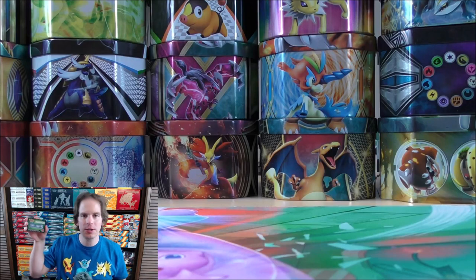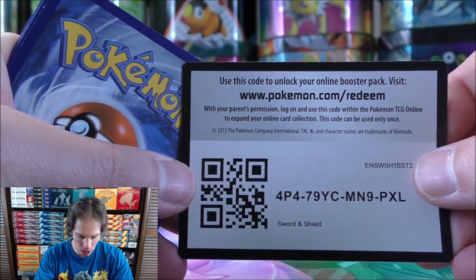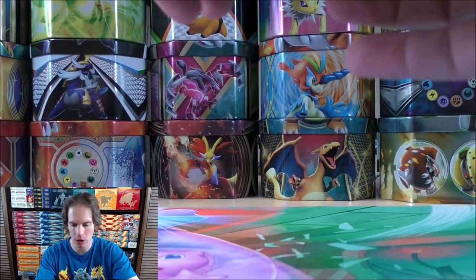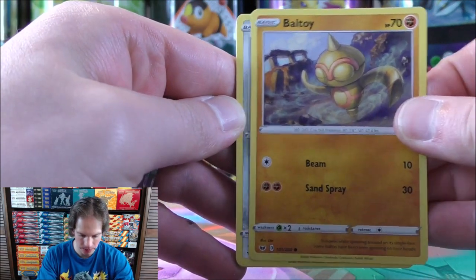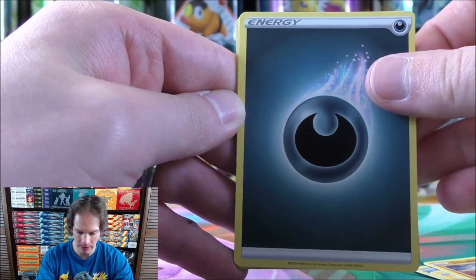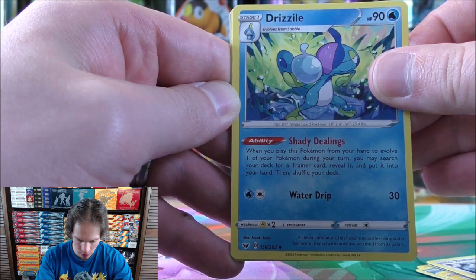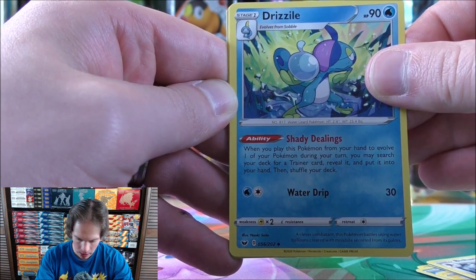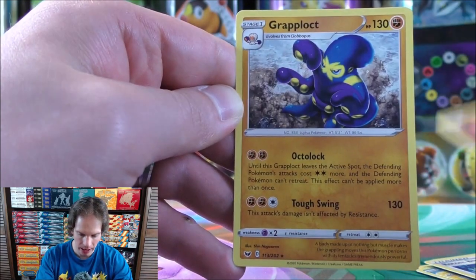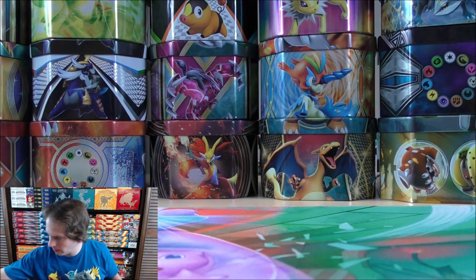For those just into the TCG — a green colored code card indicates a rare non-hollow in the rare spot of the pack; a white colored code card is what you're looking for to indicate something good. First pack starts with Baltoy, Koufant, Krabby, Yamper, Silicobra, Darkness Type Energy, Bisharp, and Drizzile. Drizzile's Shady Dealings ability — when you play this Pokemon from your hand to evolve during your turn, you may search your deck for a trainer card and put it into your hand. Rotom Bike, Rhyhorn as the reverse hollow, and Grapploct as the rare. I have pulled lots of good cards from Sword and Shield Base Set, but hoping for better pulls from a newer set.